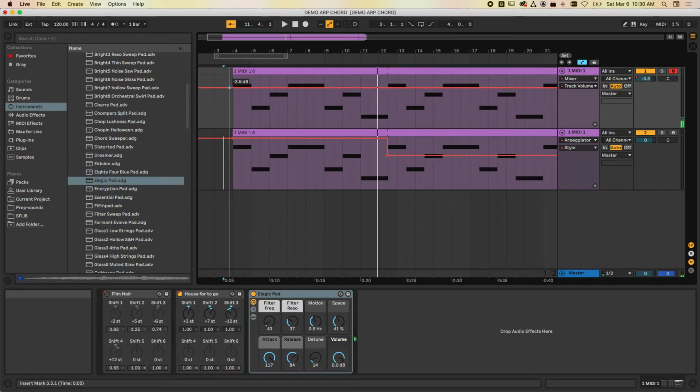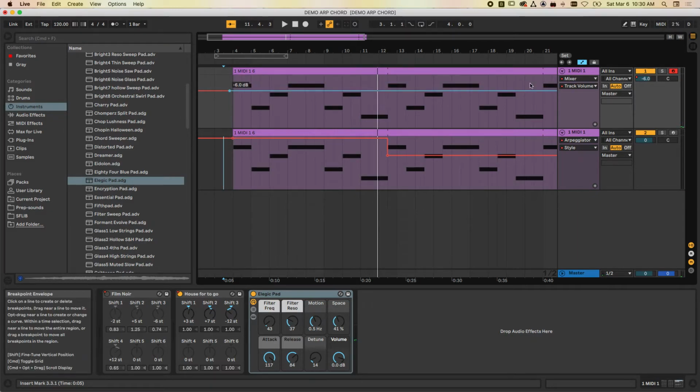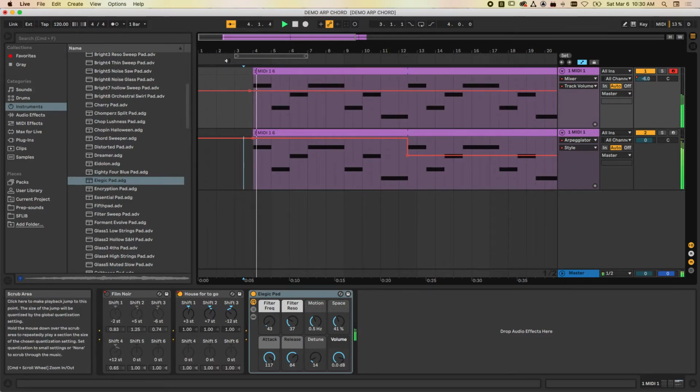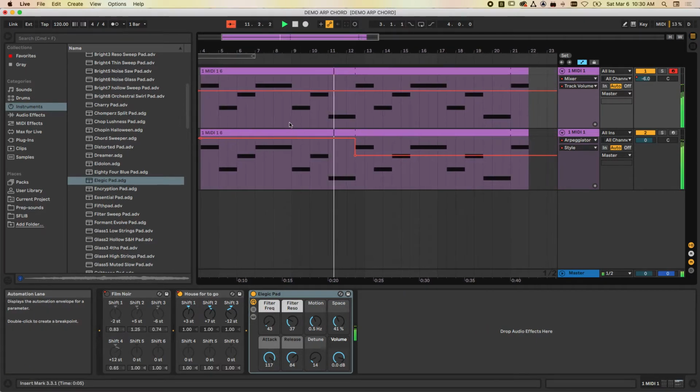I'm going to bring down the level for the pad a little bit here, so I'll adjust my automation. Let's try this again. There we go.